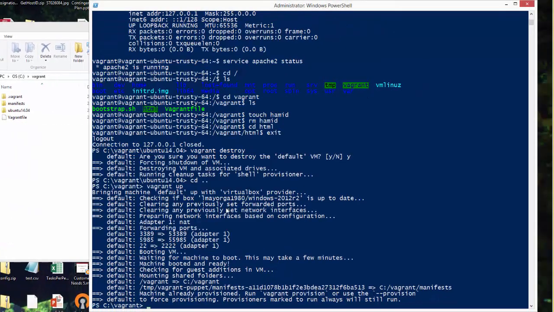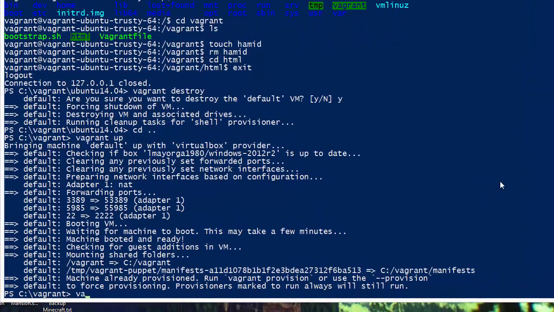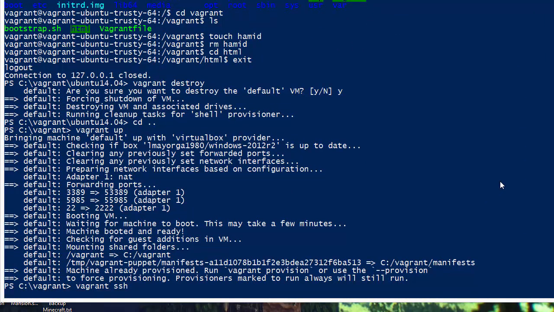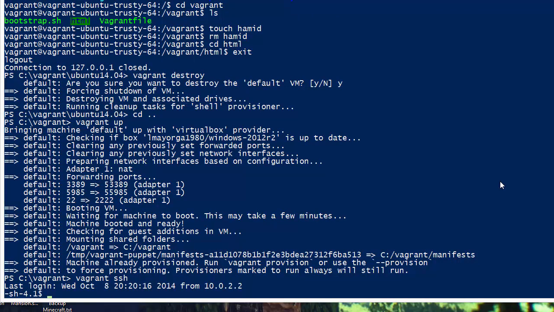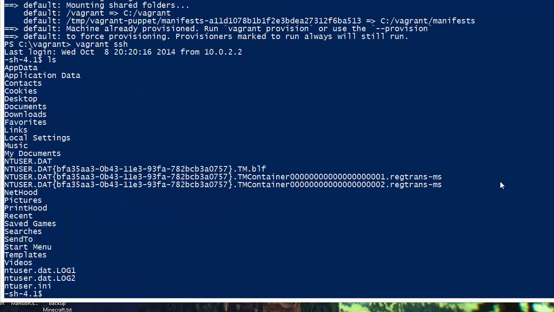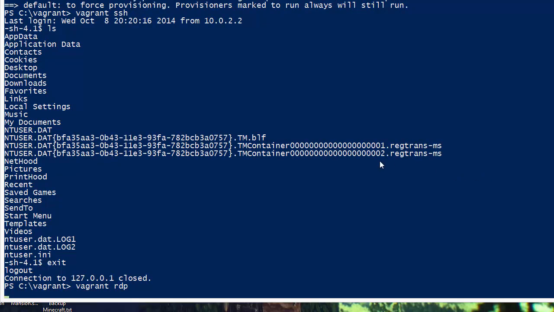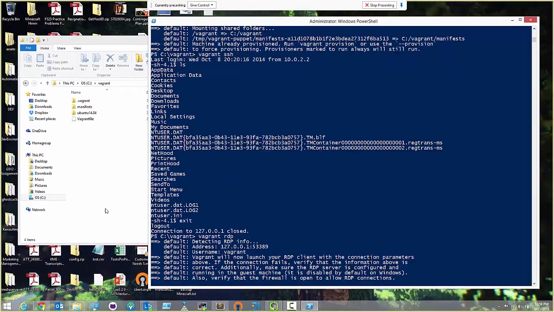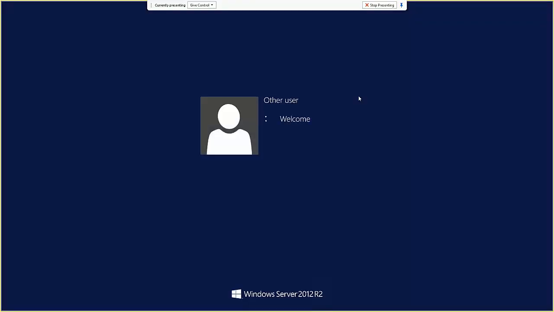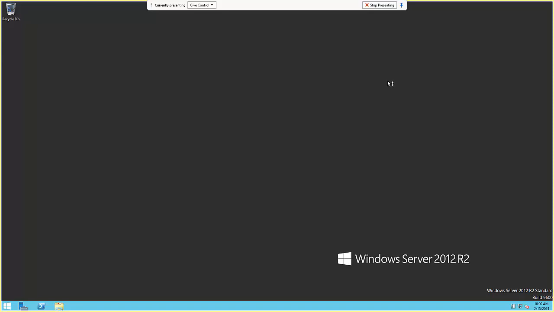So if I go over here, it says it's ready and booted and everything. So I can actually do two different things. I can do Vagrant SSH, and believe it or not, I am SSH'd into the Windows box, which is very weird, I know, but I am. So I'm going to hop off there, and then the cooler thing for Windows, obviously, is I can do Vagrant RDP. And then I just type Vagrant as the password, and now I'm RDP'd into that Windows box. If I do Vagrant destroy, it destroys this box, starts it from scratch, and then I can do Vagrant up, and it brings it up completely from scratch again. A whole new, perfect vanilla Server 2012 box.